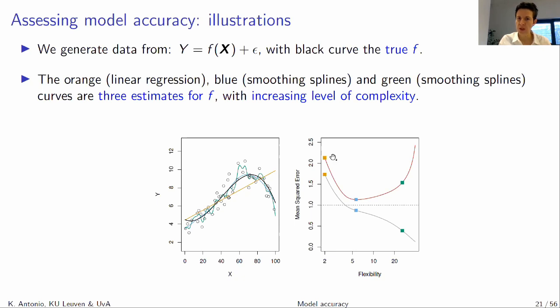And the reason why we see that it's not overfitting is because it's in the, let's say, the minimal zone, the minimal area of my test mean squared error. Whereas if I go for the green smoother, then I will see that my test error is increasing again over here. So this is not a good fit because it is capable of driving the training error to 0, but when I apply this green smoother to new data, I will see that the trends that it picked up in the training data are not generalizable, they are not transferable to the test data, as I can see here, because my test error is increasing again.